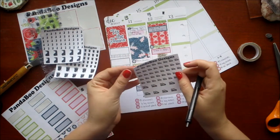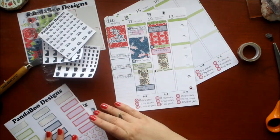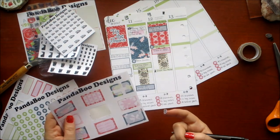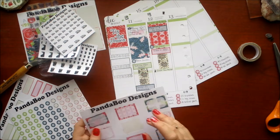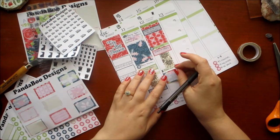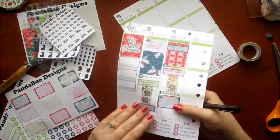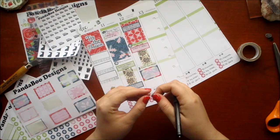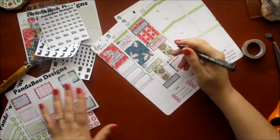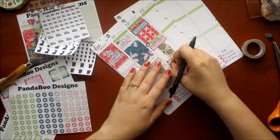I also want to take Reese for a walk, so after dinner, I think go ahead and use this. And we're not going to go on a very long walk, but I am going to use a half box. Just deciding which one to use. Let's use this one. And actually, I'm going to do something a little bit right here. Okay.